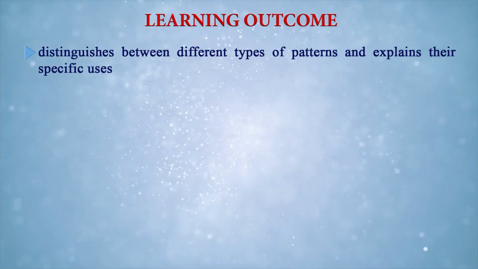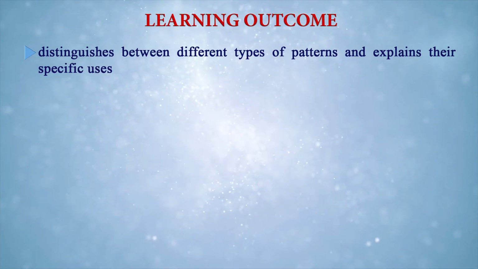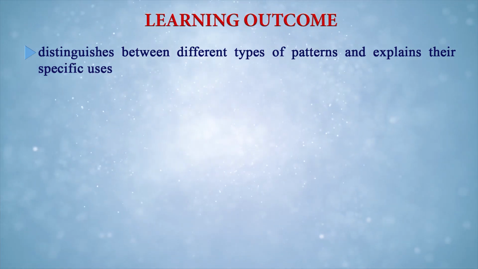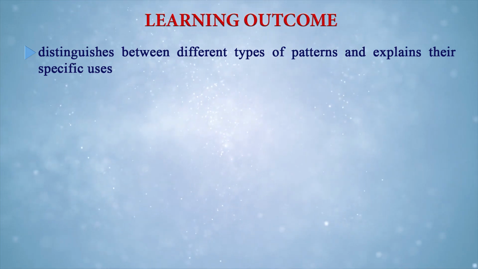So first let us discuss activity 3, which is create patterns with all markings. Why is this activity important when you study this particular course, basics of pattern making and sewing? What learning outcome will you gain after doing this activity? You can distinguish between different types of patterns and explain the specific use of each.